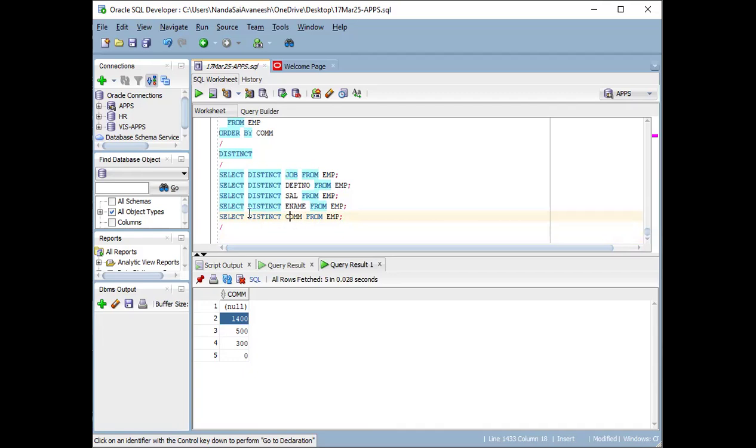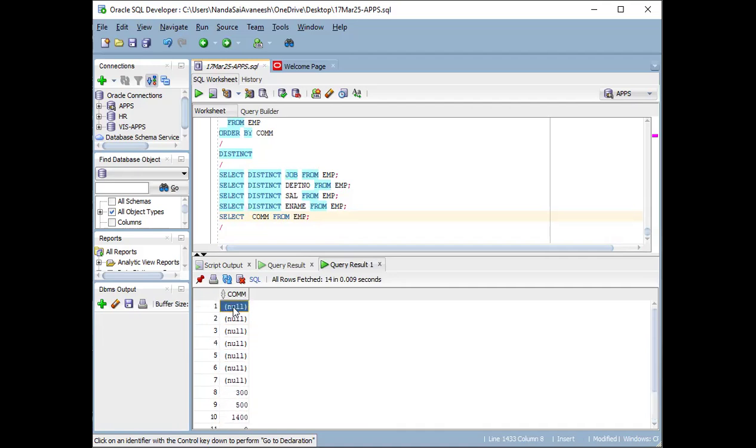On this commission column, it will check whether there are any duplicates. If it is a duplicate, it will not provide it again; it will display the information only one time. Suppose without distinct you use select commission from EMP, it displays all the 14 records.